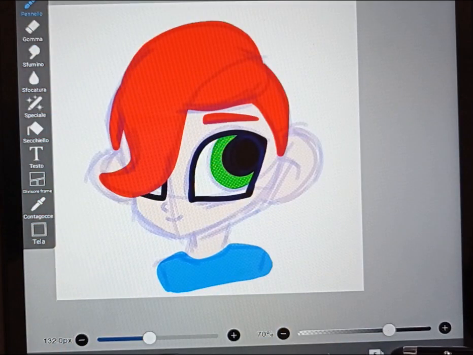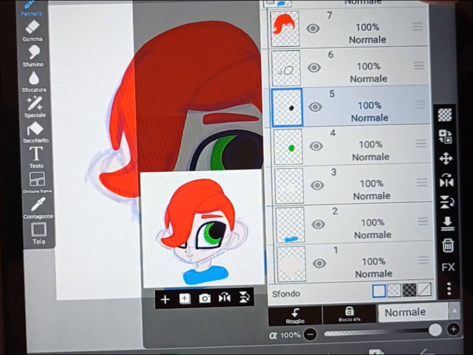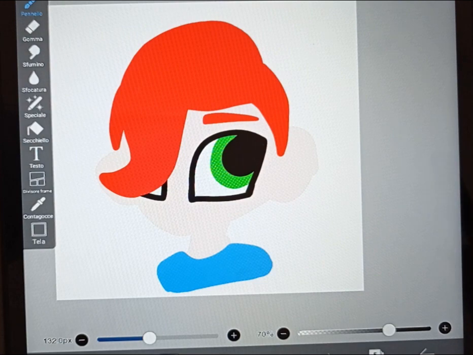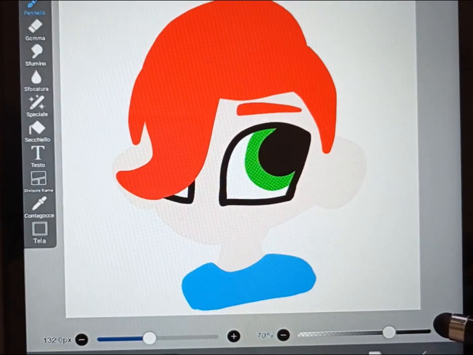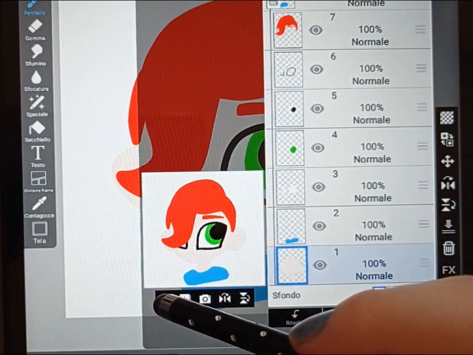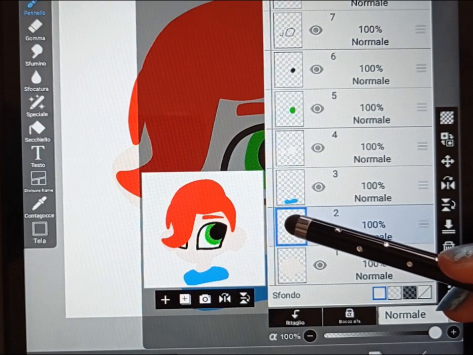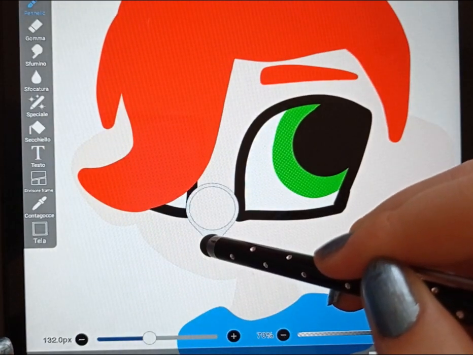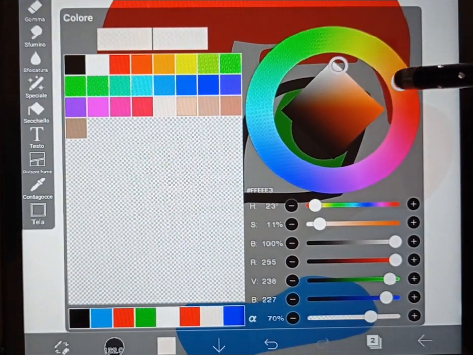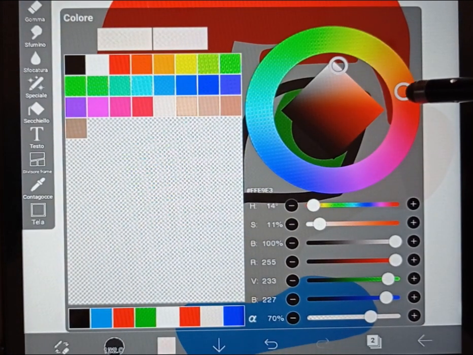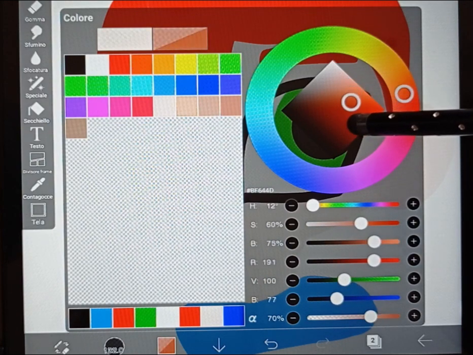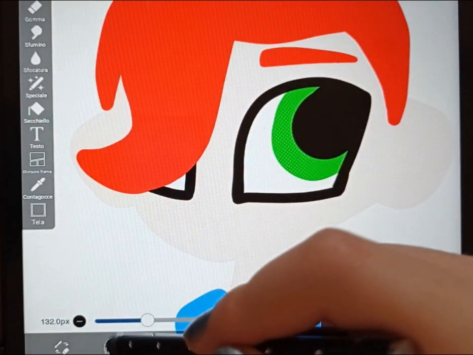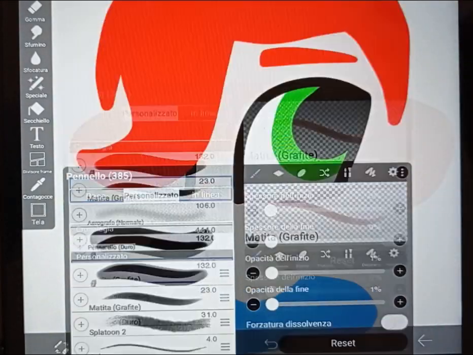Okay, I guess the base color is done. Consider this drawing with raster, so it isn't as good as my normal drawings. Okay, now I guess I'll work on the shading, rendering, or however you want to call it. So I add a new layer and clip it to the color layer. Then choose the same color, and for the skin I usually do a red tone, and I saturate it a bit and like that, more or less. I mean, it depends on the skin color.